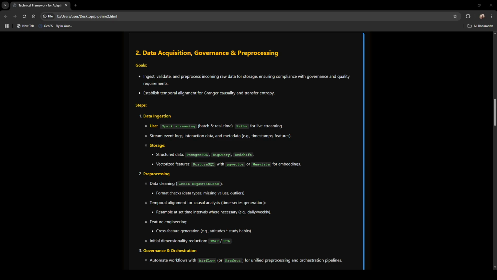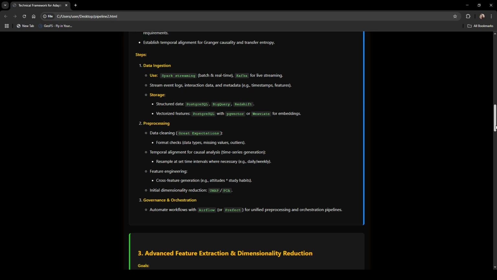Step 2 is the preprocessing, where we may use Great Expectations for data cleaning, with format checks, data types, missing values and outliers. Then temporal alignment for causal analysis, so time series generation, and there we resample at set time intervals where necessary, either daily, weekly, hourly, by the minute, or even under shorter circumstances.